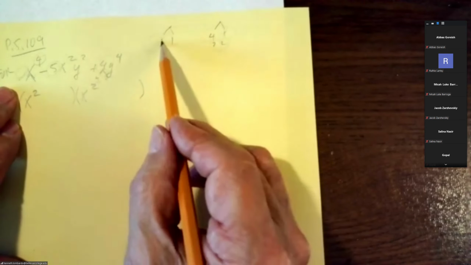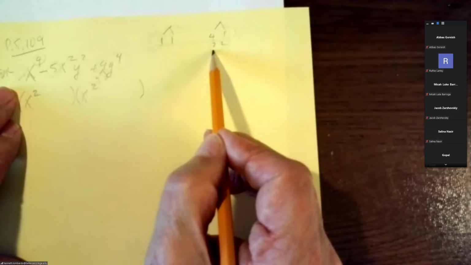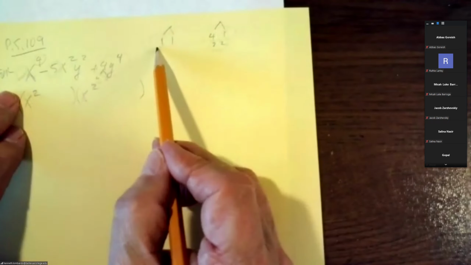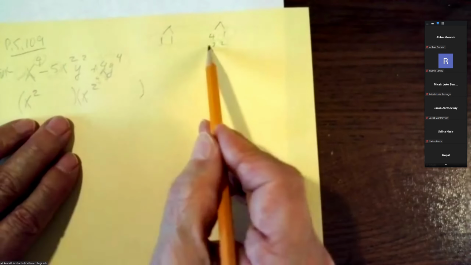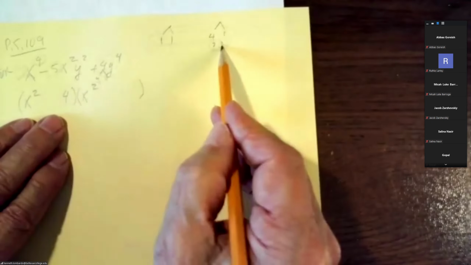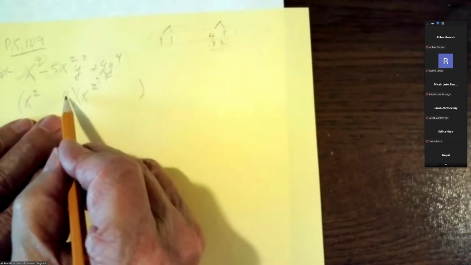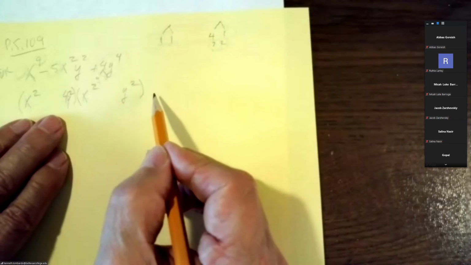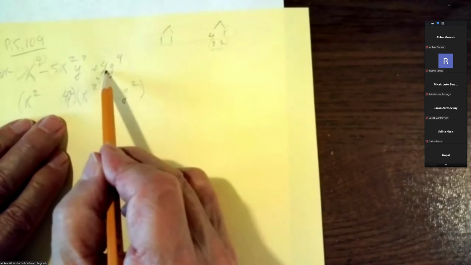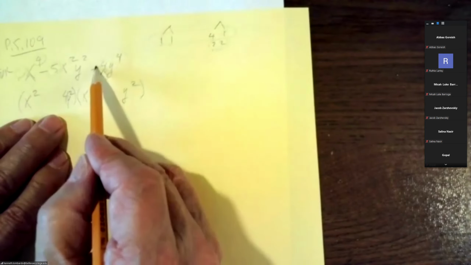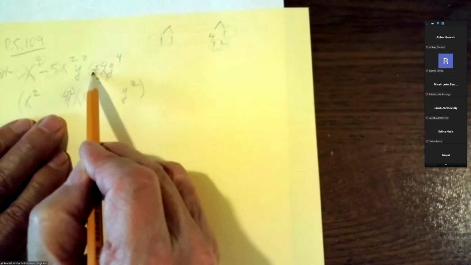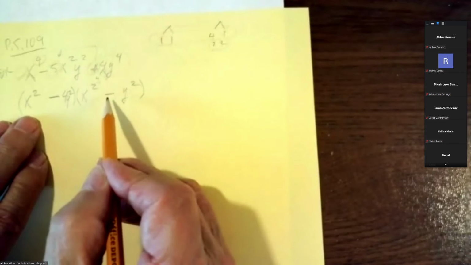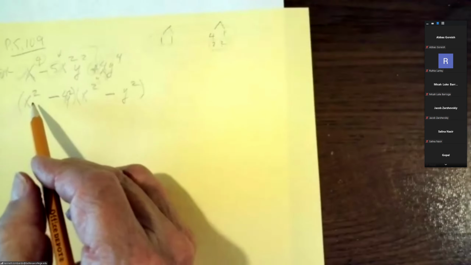If we take this 2 and 2, outer is 2, inner is 2, 2 and 2 is just 4, so that wouldn't work. So we're going to use 1 and 1, which is this x squared, and then we'll use a 4 and a 1. So we'll say 4y squared, y squared. That'll give us 4y to the 4th. That'll work. And then this is a positive, saying the signs are the same and they're going to be negative. So it looks like we're going to put a negative there and a negative there.